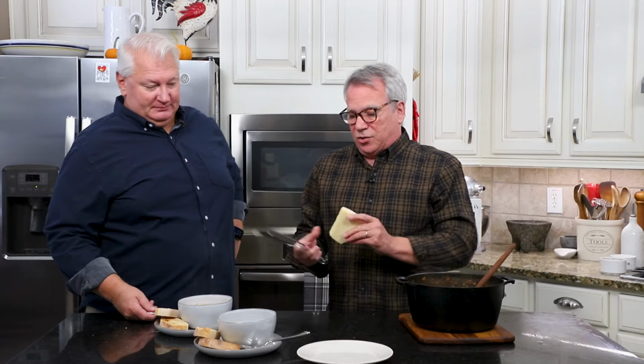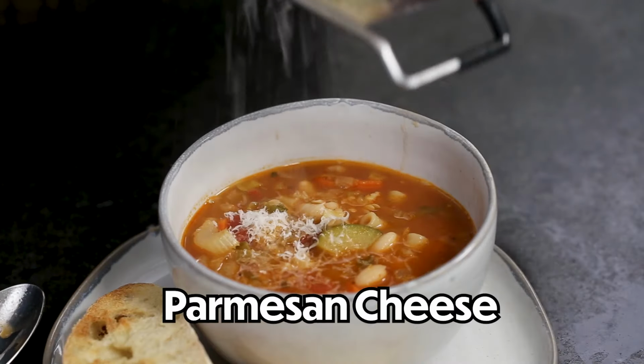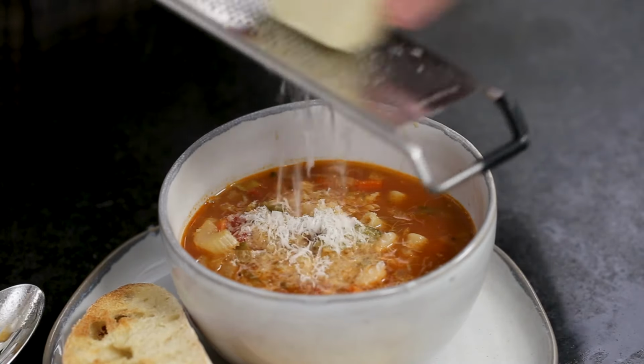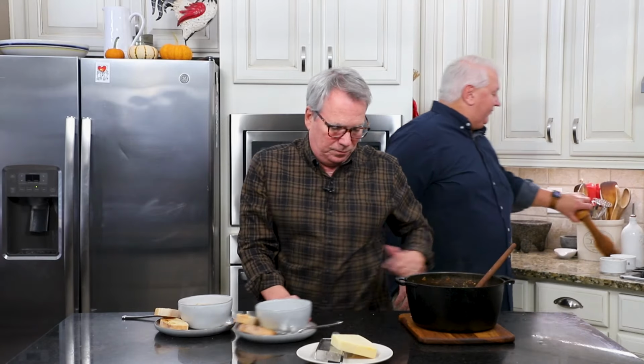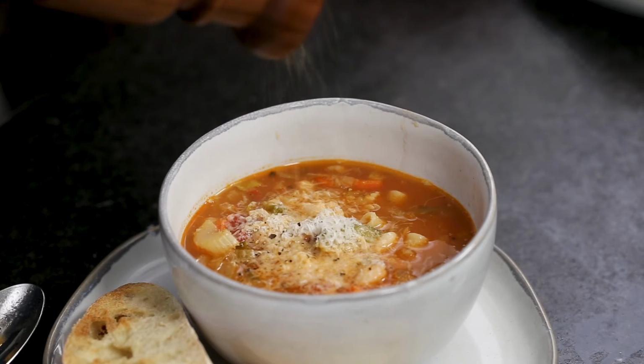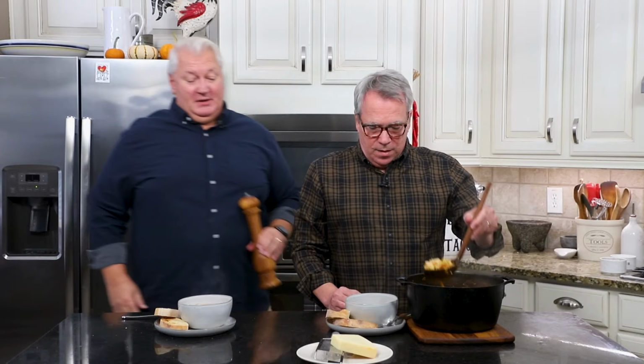And I think the addition of Parmesan adds even a little more salt and flavor. You know what I like to do? I like to put a little freshly cracked pepper on top. Oh, that's a good idea. There we go. Just a little. Just perfect. I want a little on mine too.